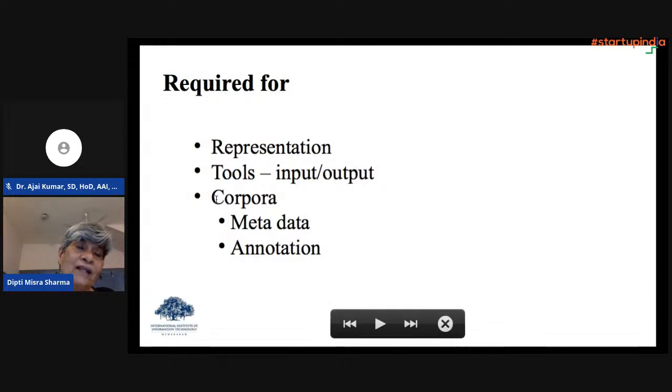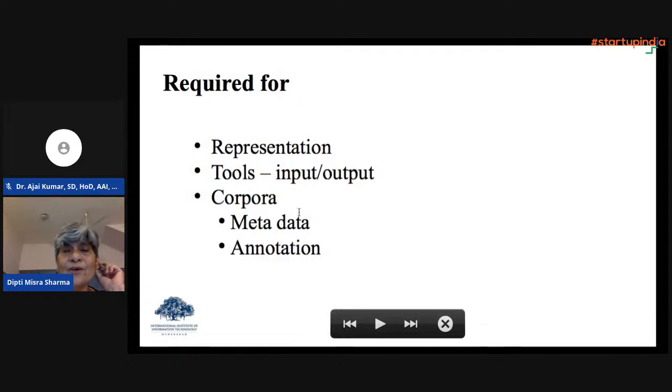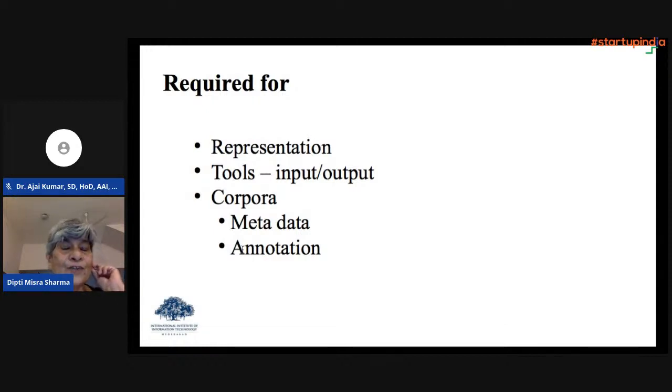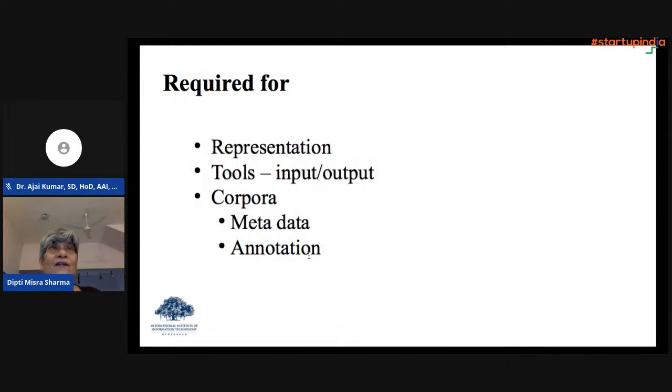So for corpora, annotation standards are required, to mark the metadata and whatever linguistic information. Normally in text processing, there are annotated corpora which have various kinds of linguistic information. So one needs to come up with a standard label set which can be used. And the important part is that all this should be usable at the international level, easily understandable by people working in the field, whether in India or abroad.